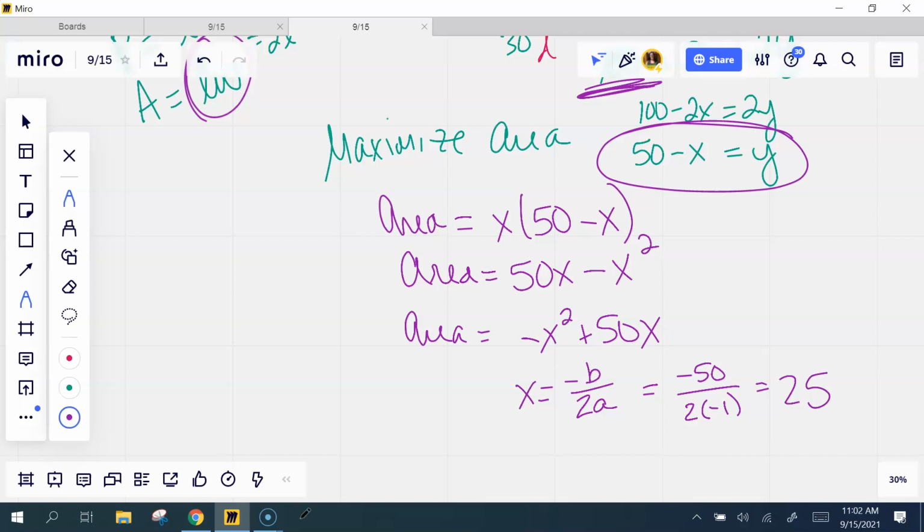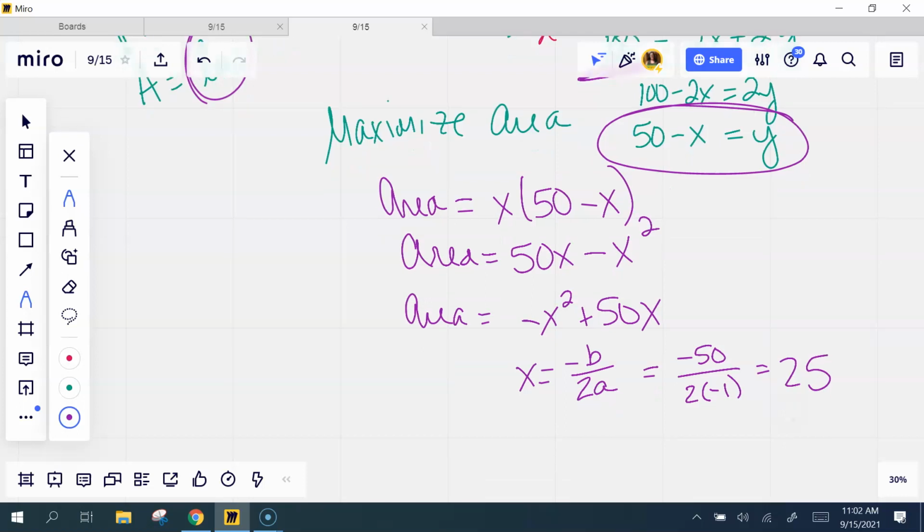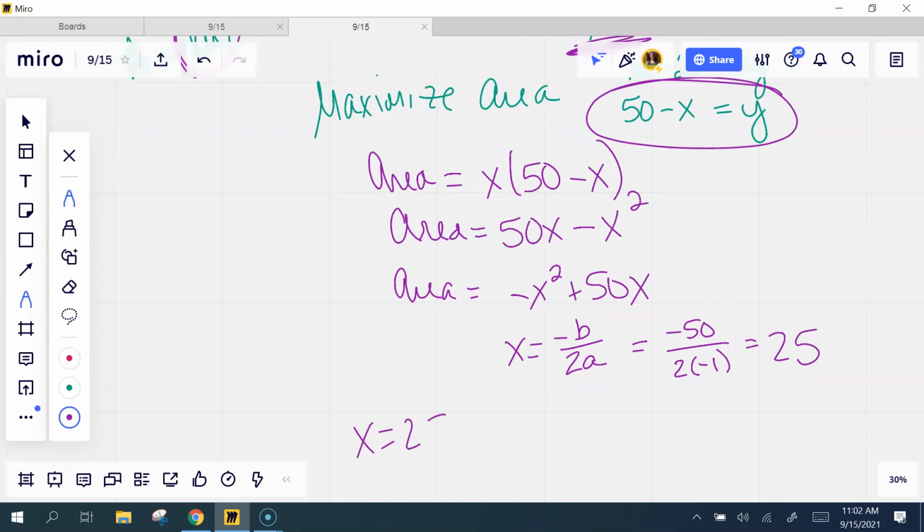What do the dimensions of my rectangle need to be in order to maximize area? 25 by what? If x is 25, y is 50 minus 25, so I'd need it to be 25 by 25. I'd need it to be a square. Is a square a rectangle? Is a rectangle a square? A square is always a rectangle. A rectangle is not always a square.